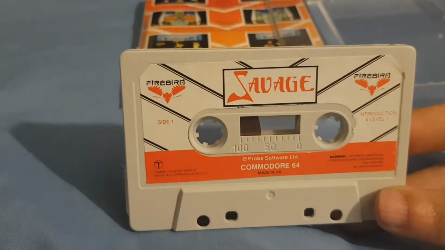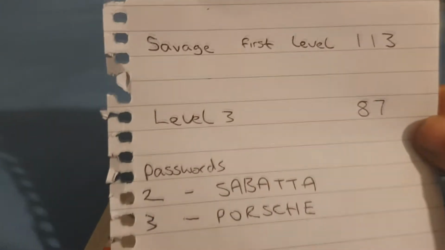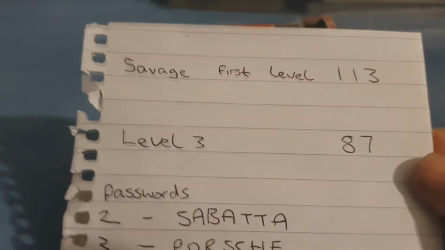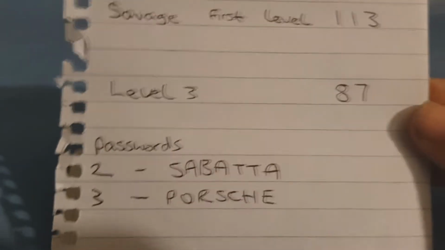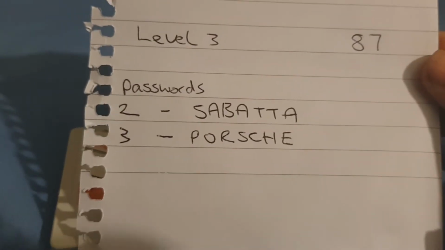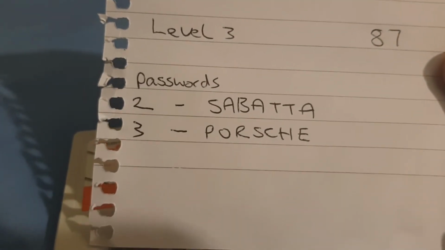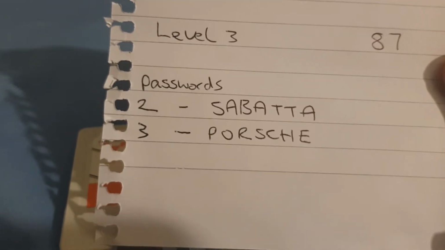Whoever put this sticker on didn't put it on very straight, did they? So I've got the tape counter for the first level after the introduction, and on the other side, level 3. But also there's passwords, because once you complete a level, it will give you a password so you can play the next level with the full 3 lives.